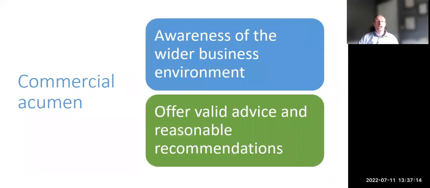Okay, and then finally, commercial acumen. When we're looking at commercial acumen, we're looking at your general awareness of a business context. For example, if I was to tell you that we enter into 20,000 sales transactions in US dollars every month, and we're looking to hedge those transactions using forward contracts. And the recommendation that's been put to you is that we're going to enter into a forward contract for each and every sales transaction.